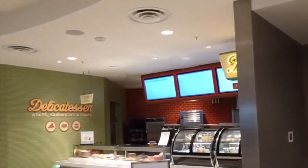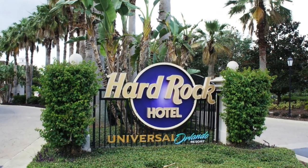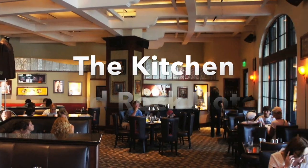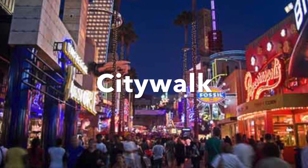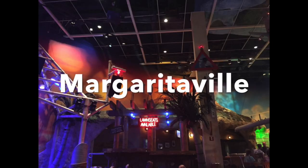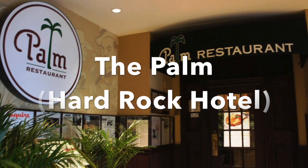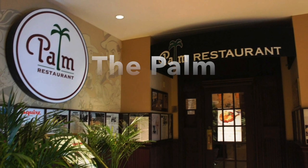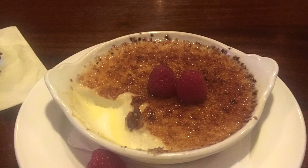We had a quick dinner at the Bay Liner Diner one night, but for the others we decided to venture around property. For breakfast, we loved going to the Kitchen at the Hard Rock Hotel — it has a great atmosphere and delicious food. They made Dad his favorite pancakes loaded up with pecans. We went over to Margaritaville in City Walk to have a fun dinner and drinks with some friends. Dad suggests the frozen blackberry margarita, while I opted for the mango one. Every time we stay at Universal, we have to go to the Palm Steakhouse at the Hard Rock Hotel — we'll be posting our review of the Palm soon, so keep an eye out for it.